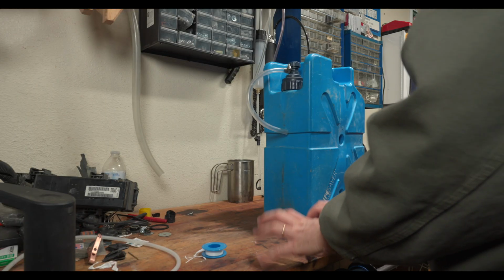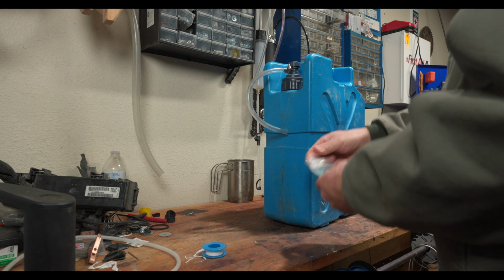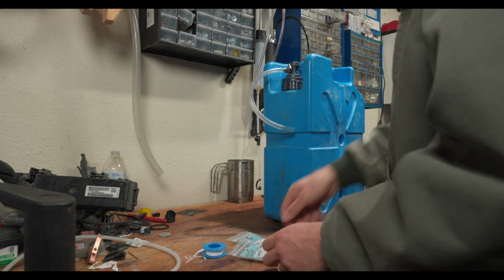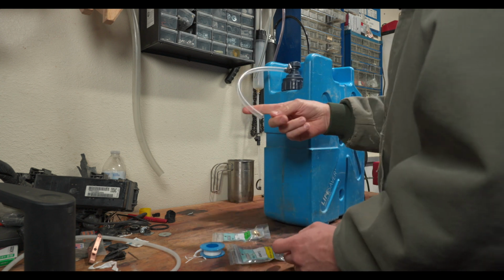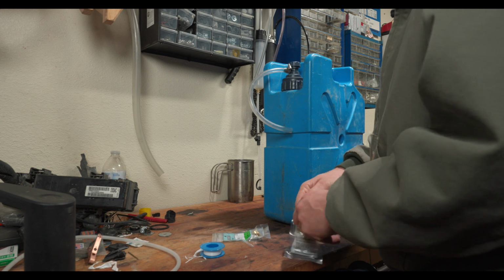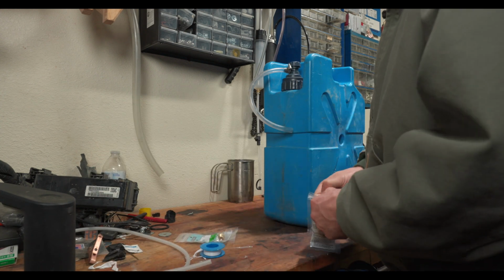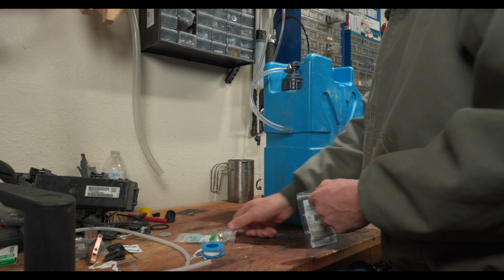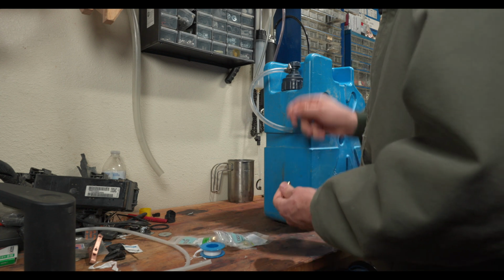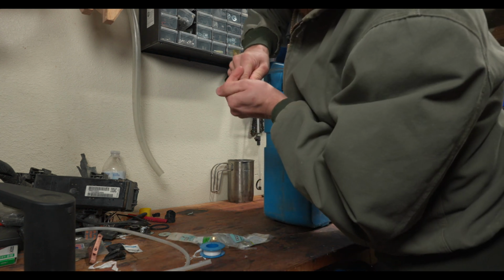So a trip to Home Depot, a screaming baby, and a jacket change later, we got the fittings we need to make this work. So we're going to go from, I think this is 3/8 tubing, down to whatever size this is. I think this is 5 mil actually, but a quarter inch barb should do the work. That should do the work. And this guy, yeah. That'll be it.